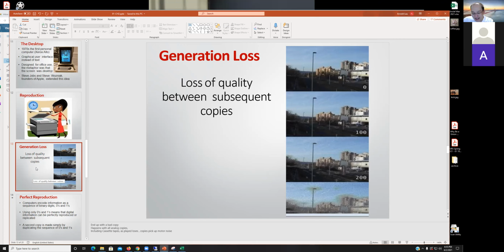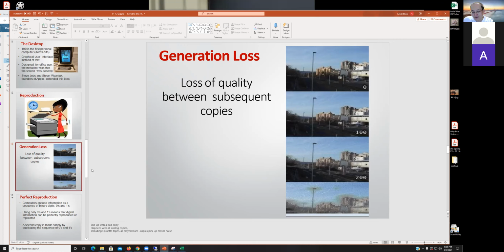You make more and more copies of it. Each copy you make gets a little bit less of a perfect reproduction, or a lower quality reproduction, right? Versus if you look at things, we'll cover in the next one, when everything is digital, everything is zeros and ones. You're just copying zeros and ones, okay?